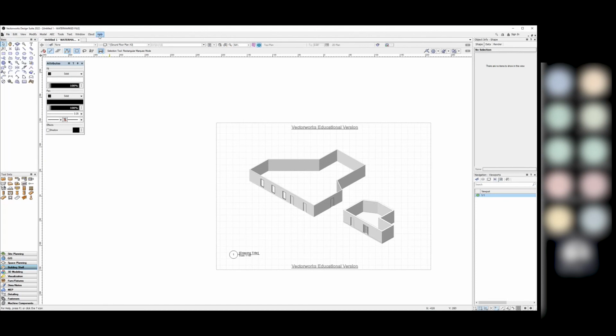The only extra thing worth mentioning is that I did say at the beginning of the session about not downloading the extra libraries. If you want to download the extra libraries, you can just click on Help, go to Download Content. Hopefully you're able to see the window that just popped up, the Vectorworks Package Manager. Now I can download all the extra materials, extra objects, extra wall types, different furniture and things. It's pretty fantastic stuff.